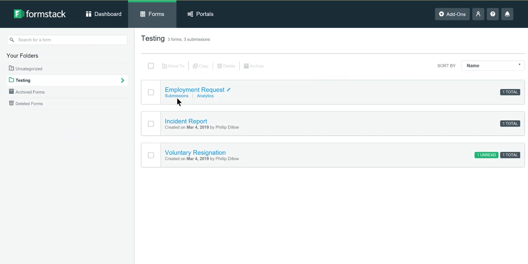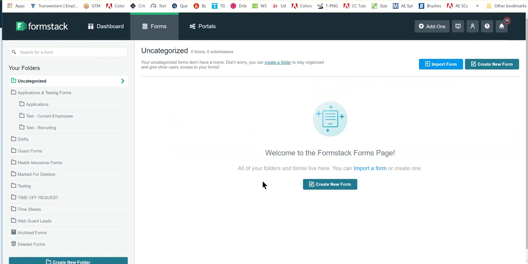So now we're going to go over to the actual live account for Patriot Security, which is going to be right here. And you're going to see there's a lot more folders over on the left-hand side. So we're going to take this very slowly. Now, I have the admin account. So there's going to be a couple things in here that may or may not be in your account, depending on your level of authority and permissions.